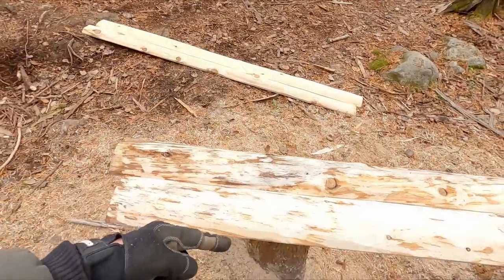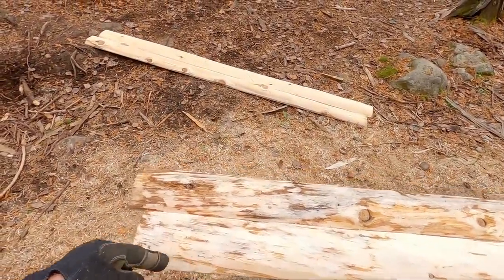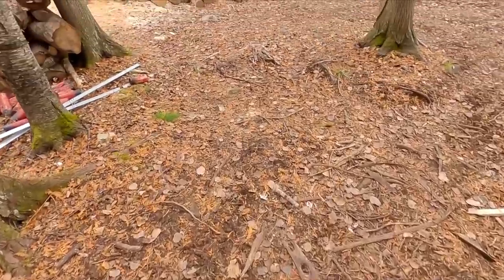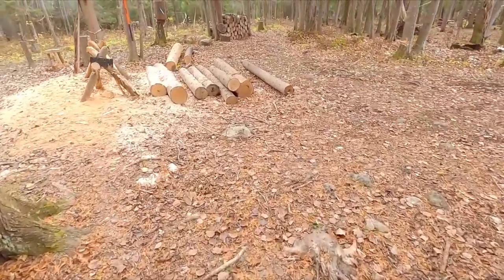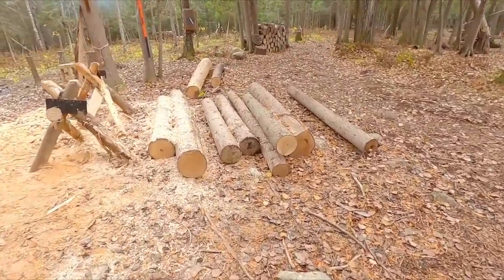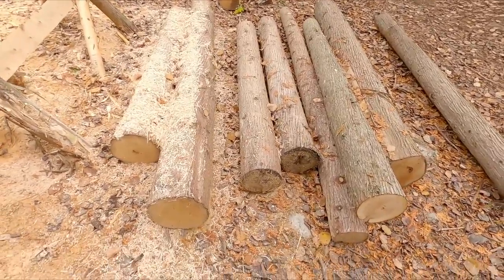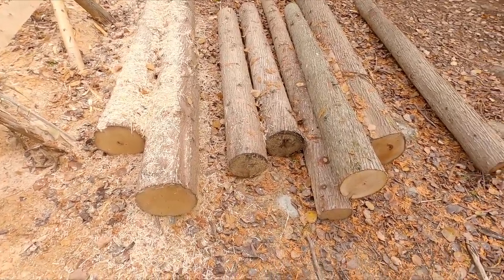Make some kind of brackets on the inside that hold this and the shelf. That's one, this is the other. And I think I've mentioned several times, I'm saving all these logs up for my mini cabin man cave that I'm making. So I kind of hate to burn through them if I can use them later.